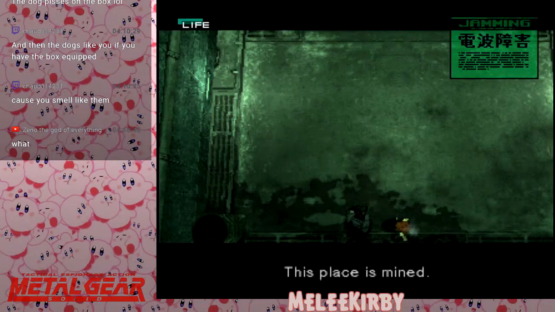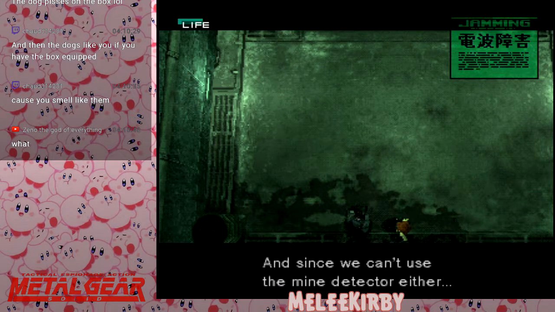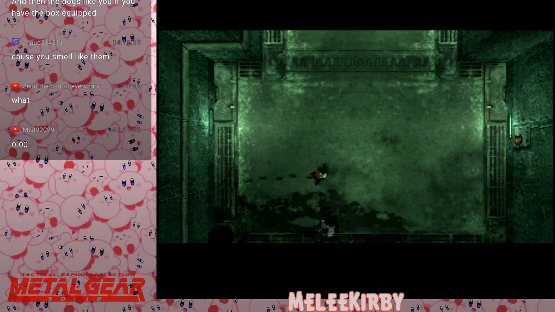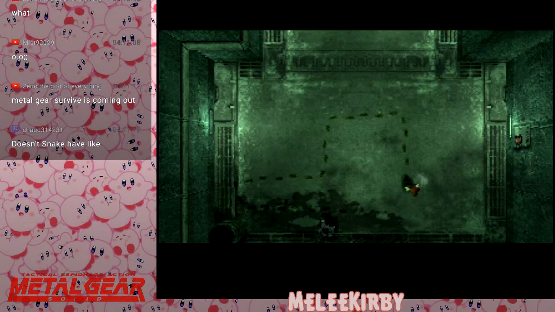This place is mine. I'll take point again. Stay back, okay? But the radar isn't working. And since we can't use the mine detector either... Leave it to me. Oh look, it's the papyrus puzzle. Wait, how do you know where to walk?